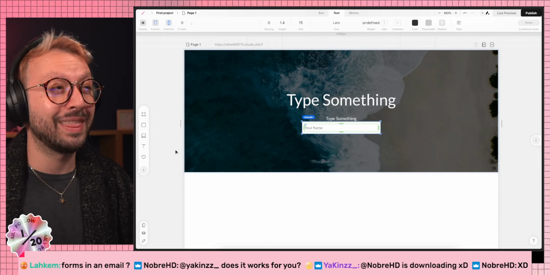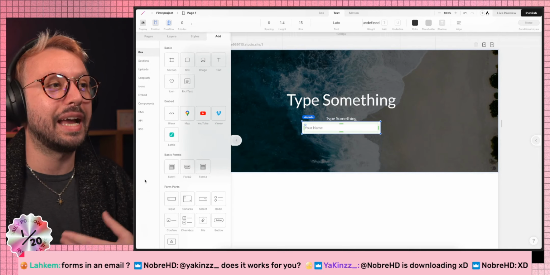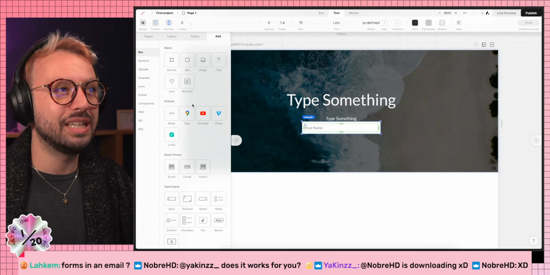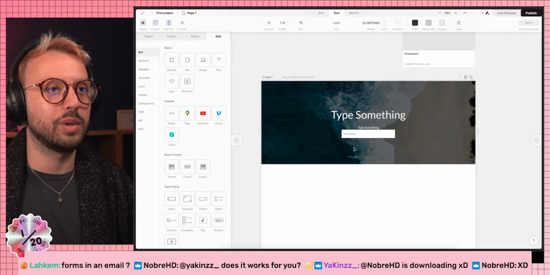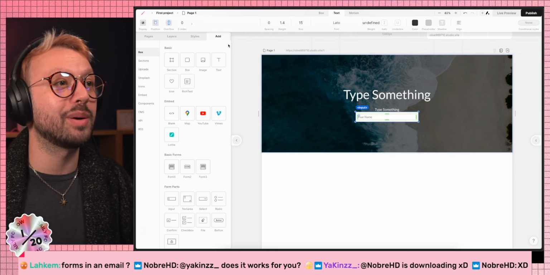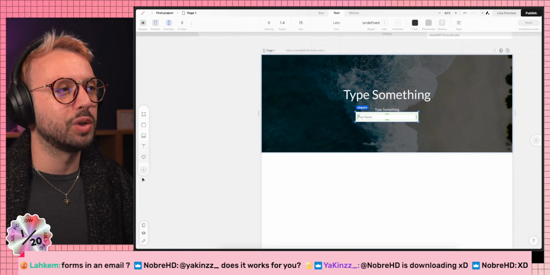The simplicity is good. I don't really like the fact that the add button is hidden far away. I wish there was a way to lock that sidebar and get my website to take the available space, like Framer does when I'm locking it, because right now it's just going on top of it.